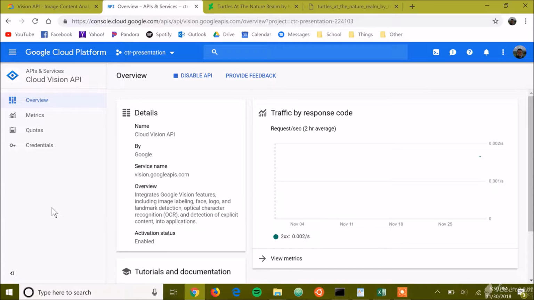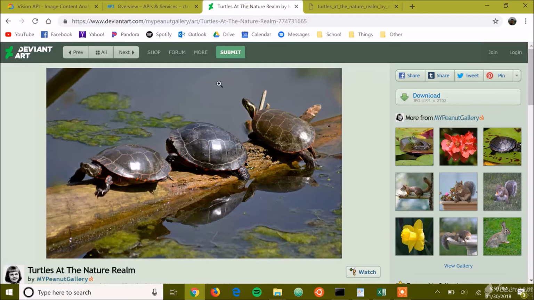Here's what Cloud Vision API looks like on the console. As you can see, it's very self-explanatory, very easy to enable, and also has real-time analysis of the code response and also an overview of all the features that you can utilize. So in the code, basically what I've done is create two methods for analyzing images. The first one will analyze images from a local folder that you have pre-downloaded, and then you direct the code to go to that specific folder, and it will analyze each file within that folder.